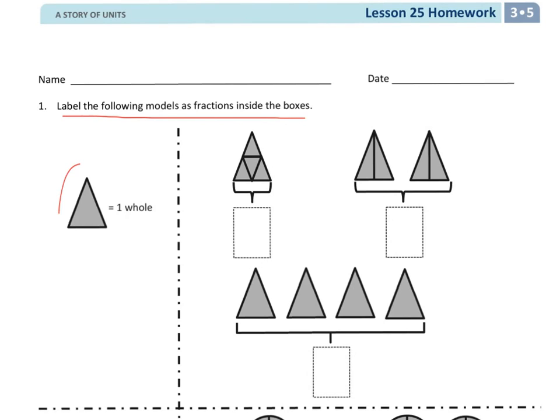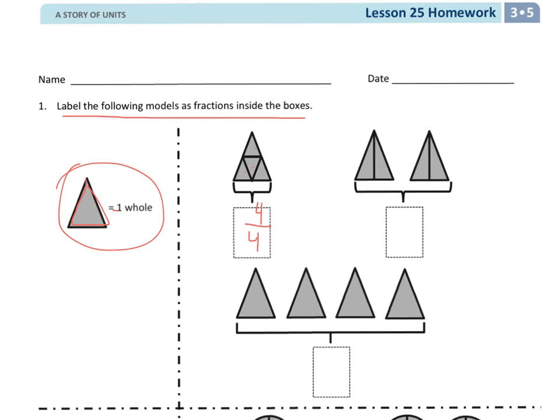So I see that my key off to the side here says, each triangle is one whole, and that's where we get our units from, looking at the one whole. So when I look at this first one here on the right, I have 1, 2, 3, 4. So my unit is fourths because I'm looking at the one whole piece. And I see that 4 of them are shaded. So 4 fourths equals the one whole.